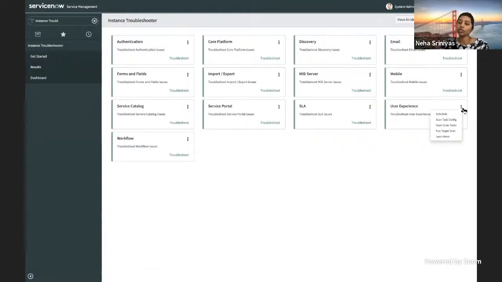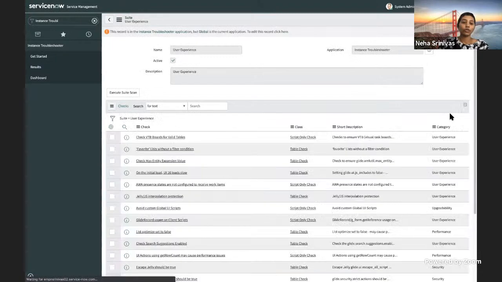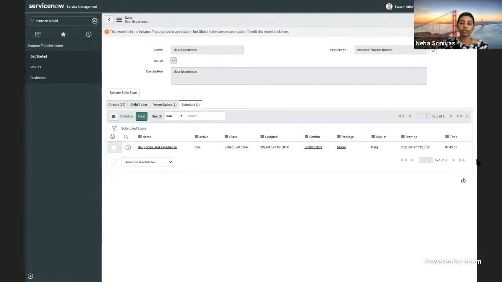Like Willson mentioned, a couple of things that we added in V2 were scheduling and scan tasks. To schedule, all you have to do is click on the vertical ellipse and select schedule from the menu. When you do that, you're redirected to this page. Over here, you can see that there's a schedule already in place.